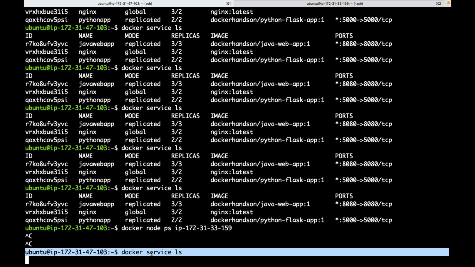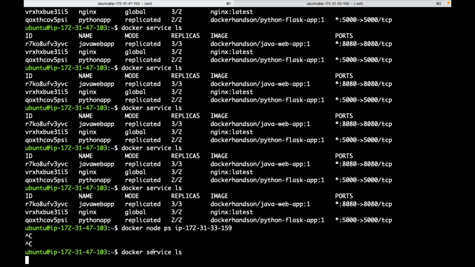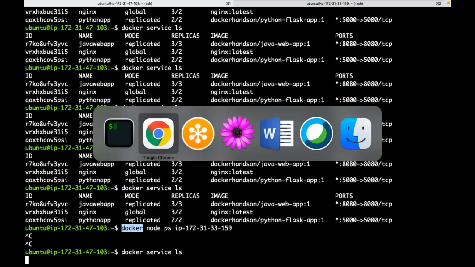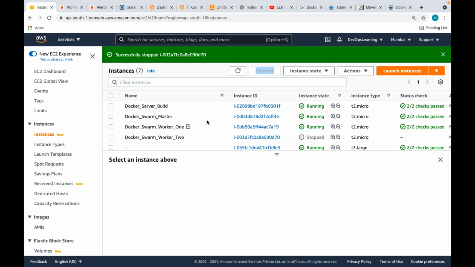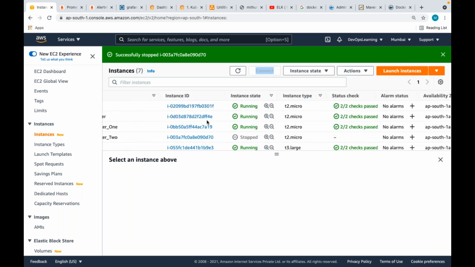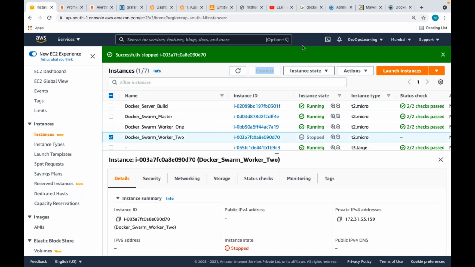If you don't have enough resources, will it impact your cluster also? If some server or some worker goes down, will it impact your cluster if you don't have enough resources in the cluster? It is going to impact. If you see, is it responding, guys? Is my server responding, because a lot of containers are running now? So it may stop responding. It became very slow, right? So let me start this again.